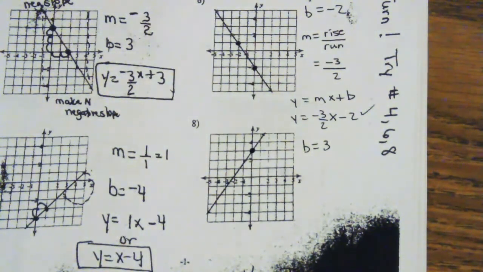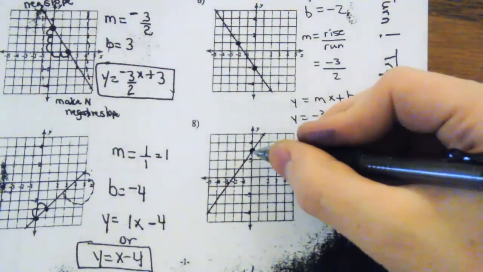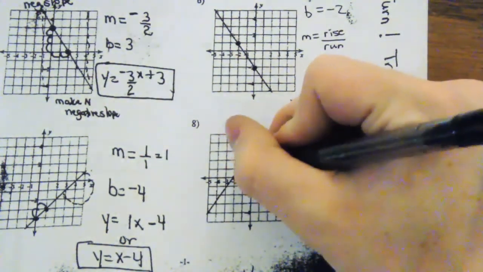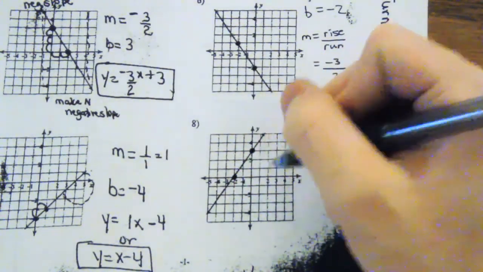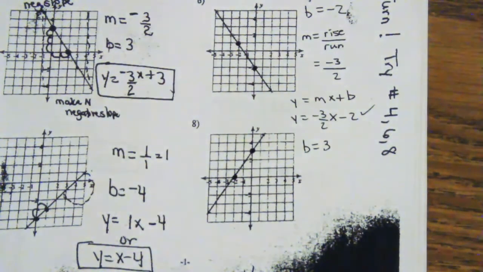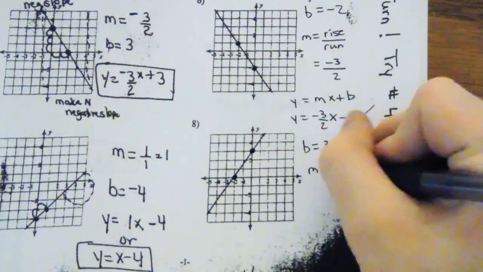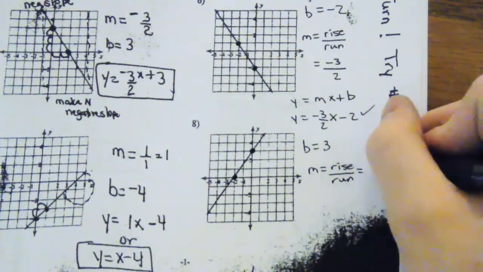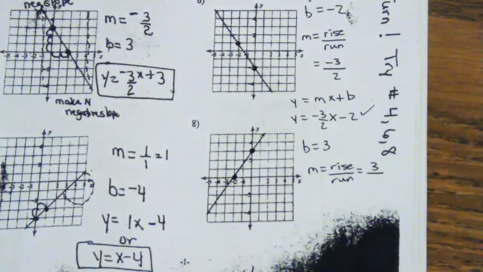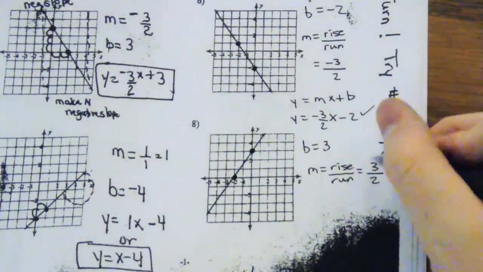Now I need to figure out what the slope of the line is going to be. I need 2 points to do that. I'm going to choose this point right here and this point right here on the x-axis at -2. So to get from the point down there to the point up there, how far up do I need to go? That's going to be my rise. I need to go up by 3. So my rise is going to be a +3. And now what does my run have to be? That's how far to the right I need to go. And I need to go to the right twice. So my run is going to be 2. And that's my slope, 3/2.